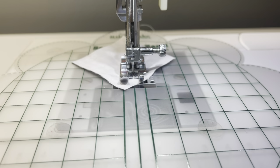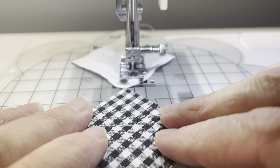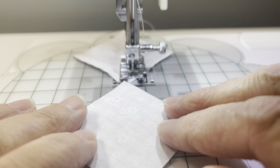I am using all-purpose thread, top and bottom. My color is gray in both. Then I'm using a 9014 sewing needle. It's using a 2.5 stitch length. You could decrease it a little bit if you wanted to, if you feel safer, because of the fact that these are smaller.